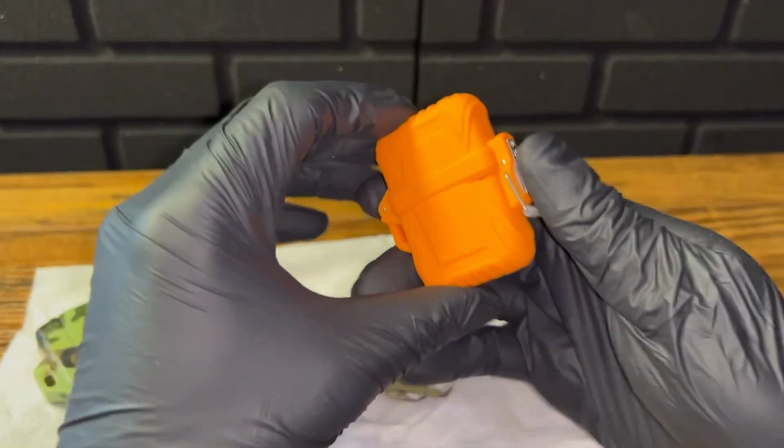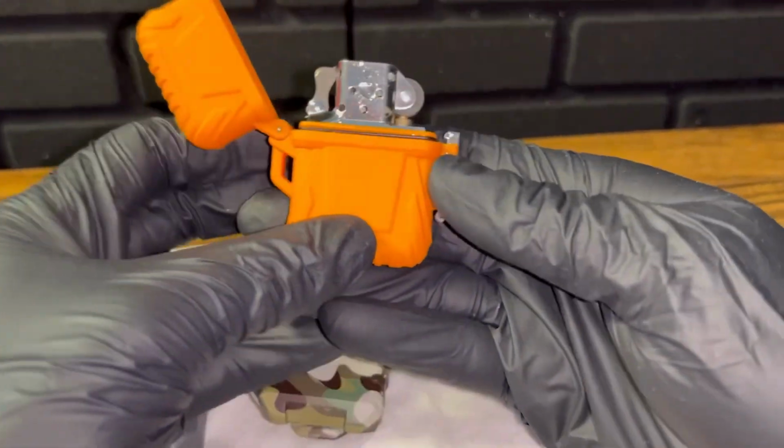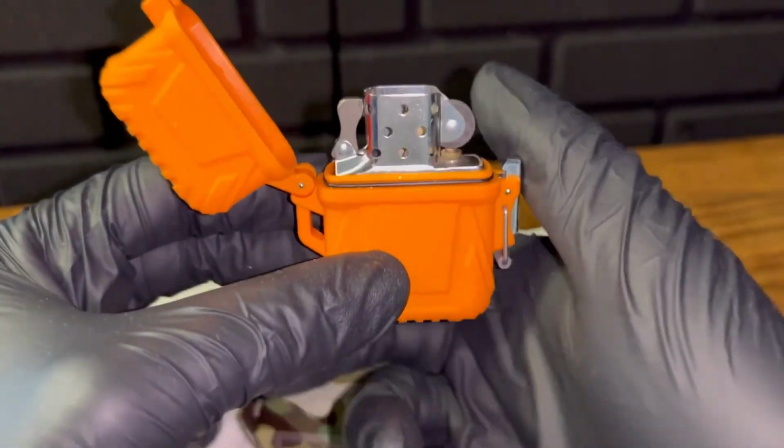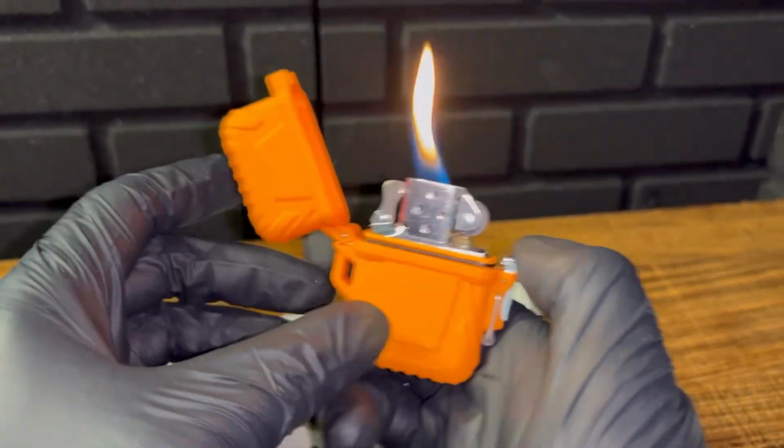Alright, now moment of truth. It looks like some water droplets did get inside, but let's see if that really affected functionality. And it looks like it didn't at all.